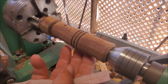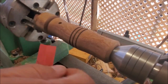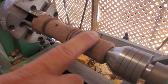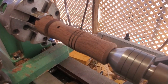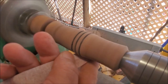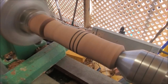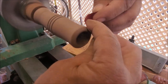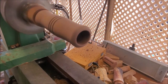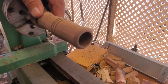All right, folks, this is the final shape. Now for some sanding from 180 all the way to 400. Beautiful wood.